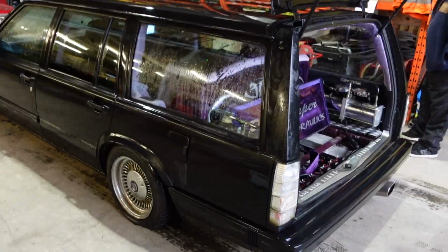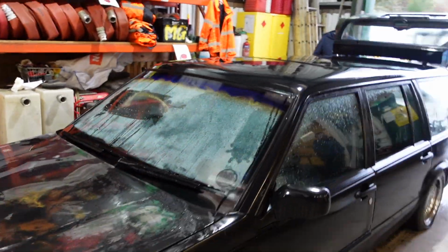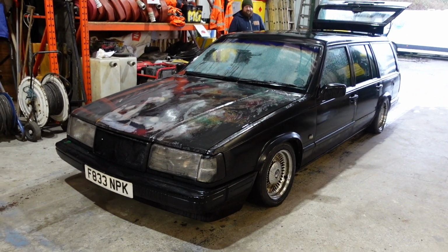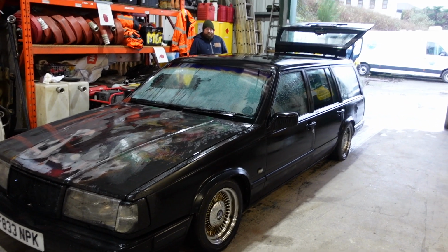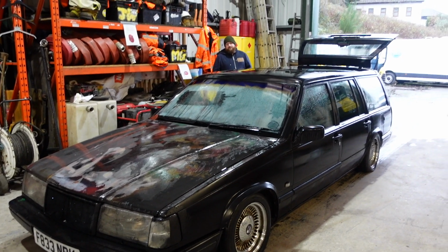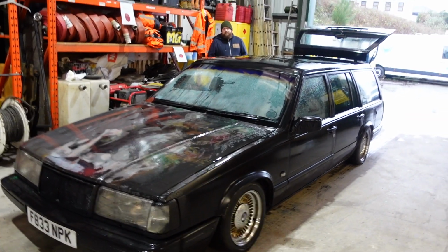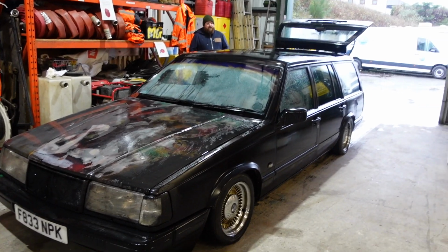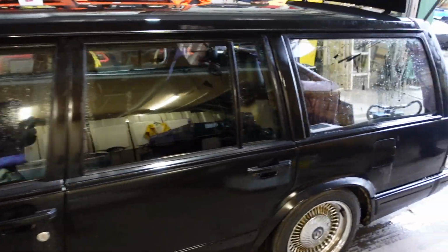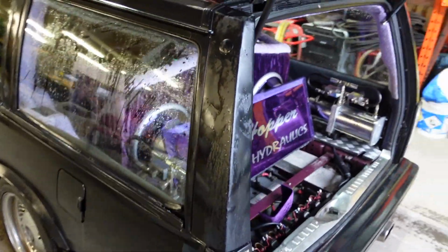Look at this. So this is the low Volvo, isn't it? We did a video on it. Have you watched the rescue video? No. If you go on the LayNPlay YouTube channel, me and Sol went to the guy's house who had this, the old boy who had it sat on his drive, and helped him get the hydraulics working so it could be picked up and taken to Russ Venville's house, who originally built it, or had it built by Max Hydraulics. Then Russ set about making it roadworthy again, put all the new batteries and stuff in it, and then sold it to the guy who did this. I'll do a before and after picture of the paint.